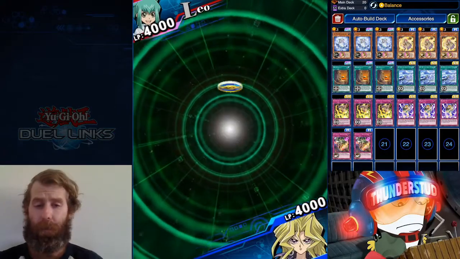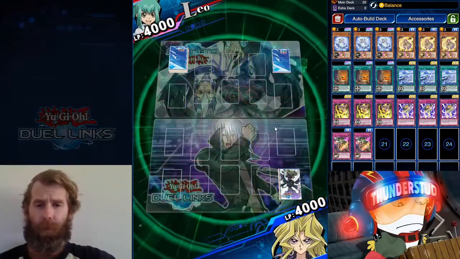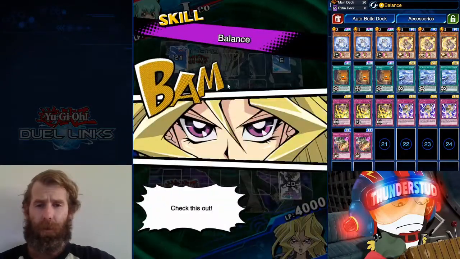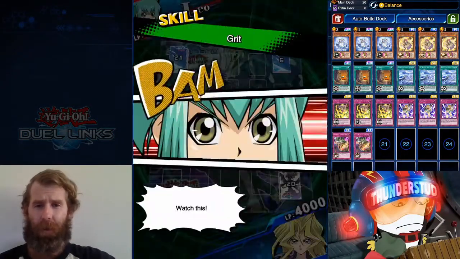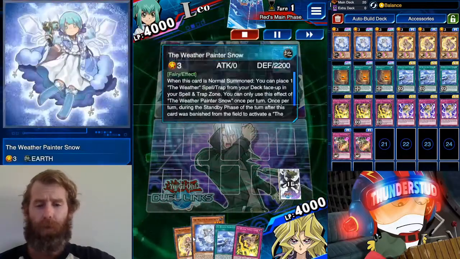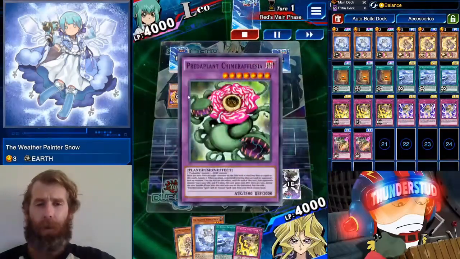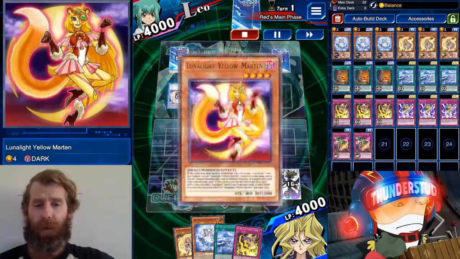Alright, here's a Leo. Random enough. Go in second. He's using a Sartorius Mat with the Ocean Sleeve. I love that Ocean Sleeve low-key. He's also using Grit. So we have a completely weather-painted hand. We are fighting Chimera Felicia and Luna Lights.